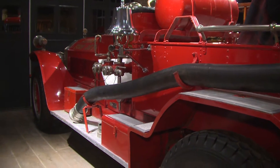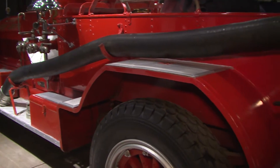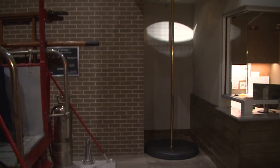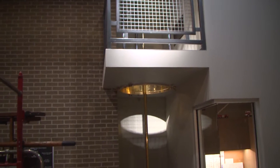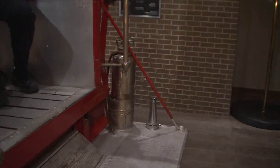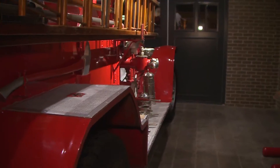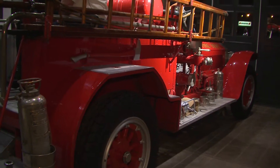As times change and equipment changes — right now our equipment is so large that at the old station one we couldn't upgrade equipment because of the size of the apparatus bay doors. It's also safer to not have to back fire apparatus, so now all of our stations are pull-through stations where we can just drive in and then drive out the other side. We've tried to improve our facilities and meet the times, and we felt the location here at 19th and Texas would be a great location to move station one to.